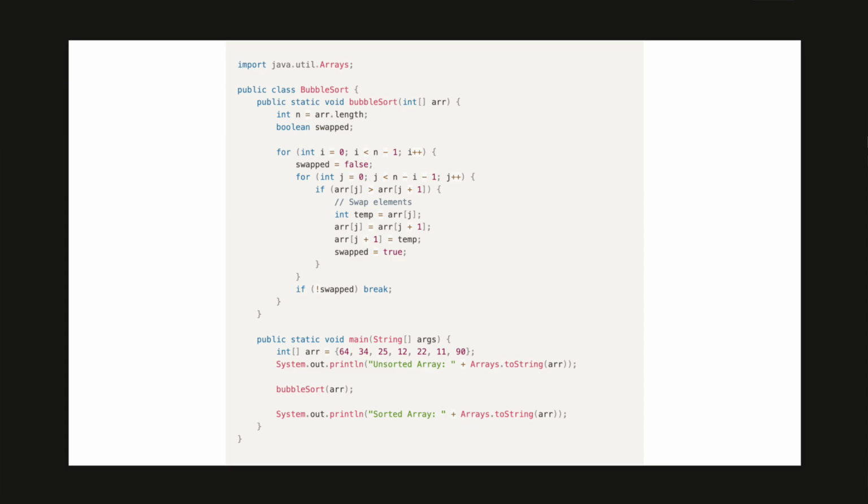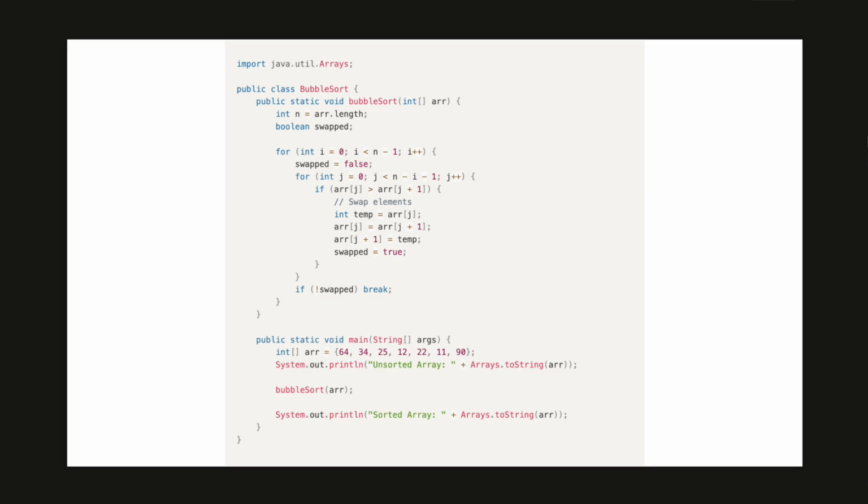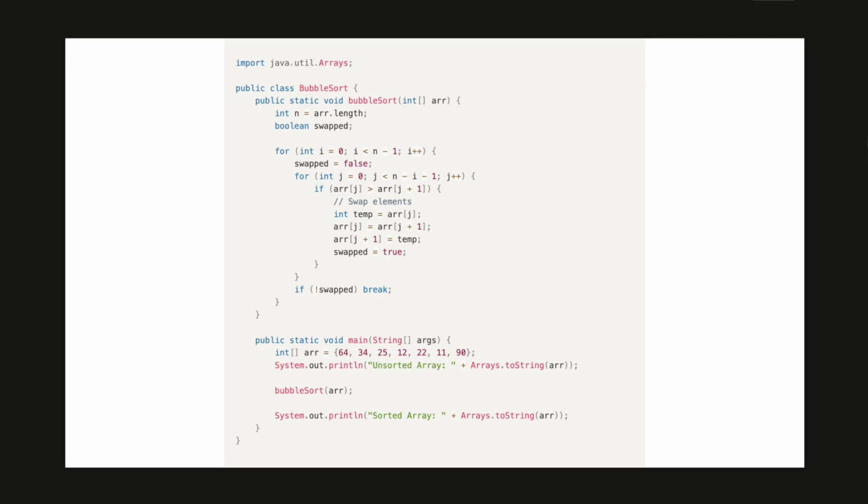Now let's go through the code. Whatever we have gone through in the previous slides, like what is bubble sort, what are the steps involved, and how the iterations and number of passes will happen, we will implement here. We already implemented it. We'll go through the code. The main source for this algorithm is an array of integers, and we are keeping the size of the array. Boolean swapped, I'll explain why we are using this.